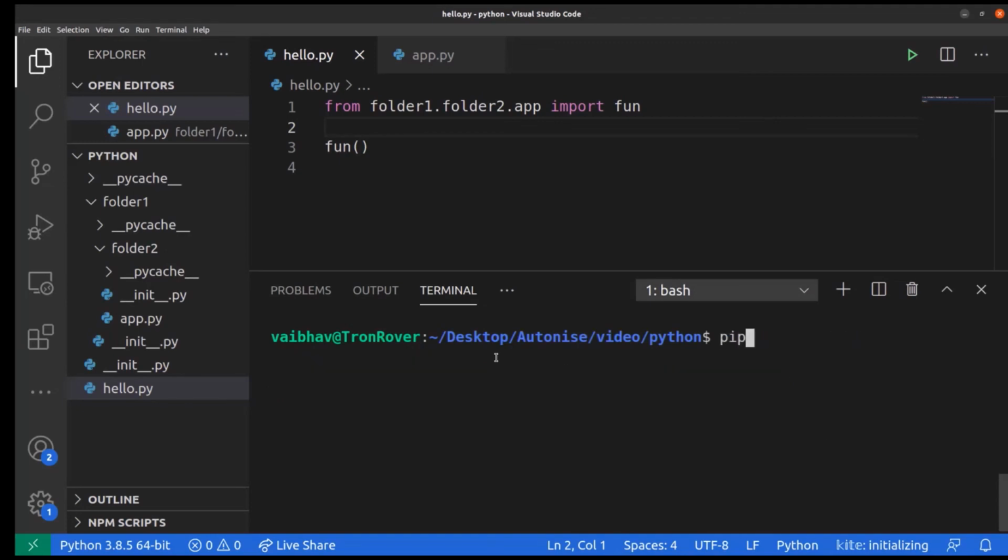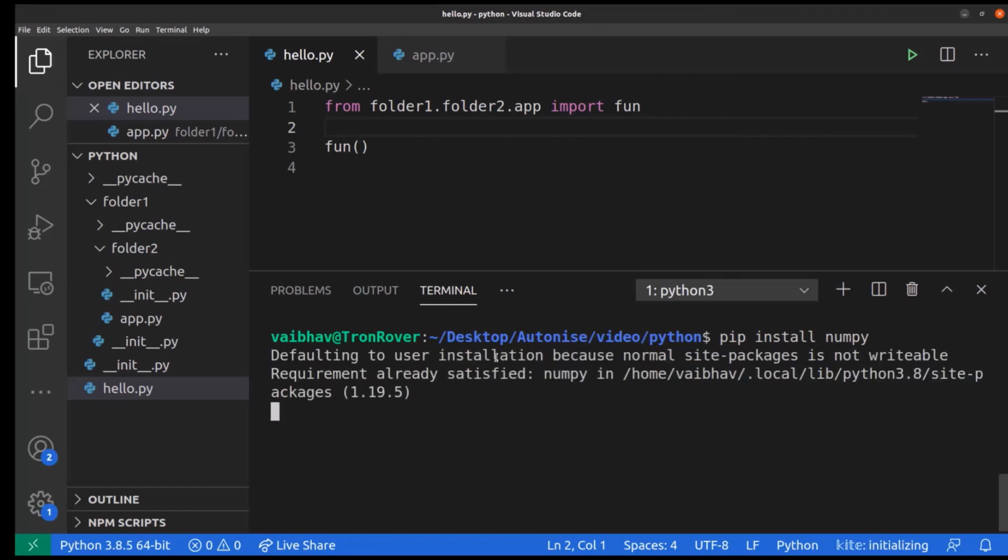Here, if you write pip install, then the name of the library like numpy, then hit enter, it will start installing. In just one line, you can install the widely available libraries from the internet for Python and use them in your project instantaneously.